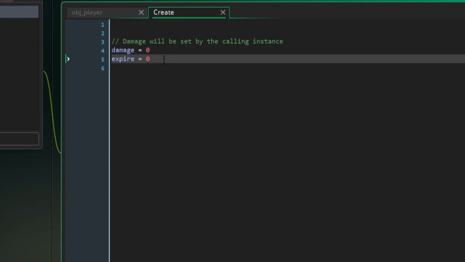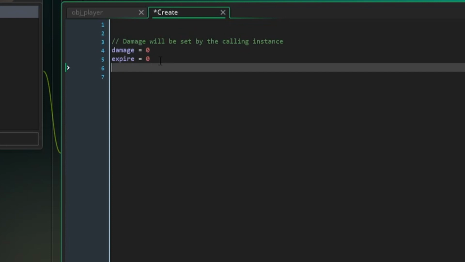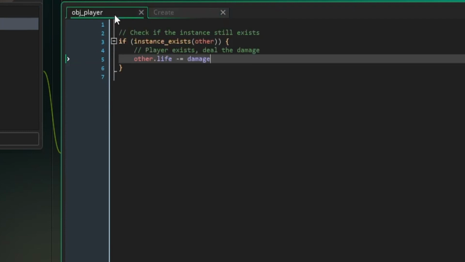And say we want this to apply only once. So what we can do is make a variable called hit, hit equals false. Now we can do if hit equals false. I use double equal signs here because I'm comparing, not assigning a value.